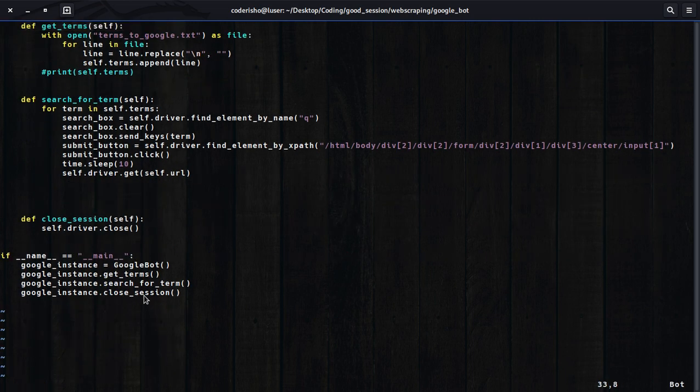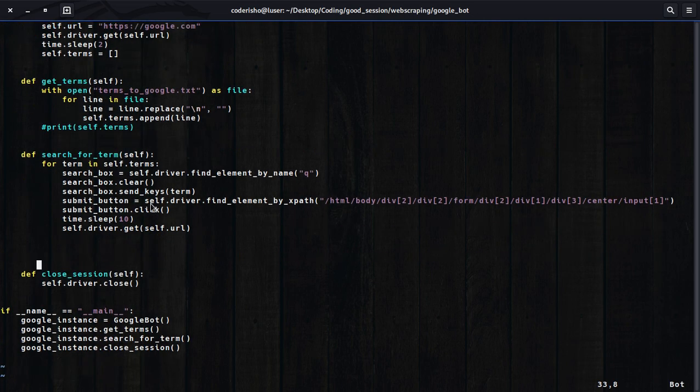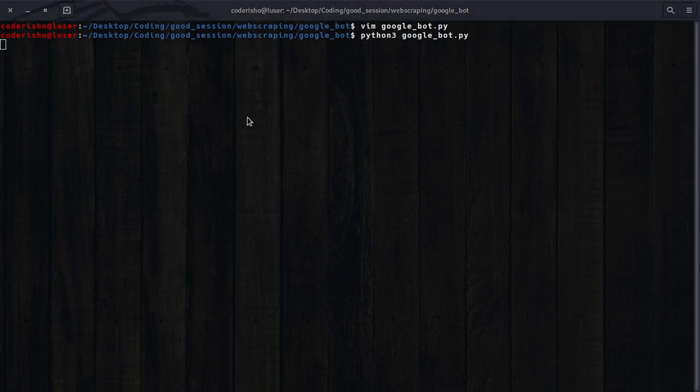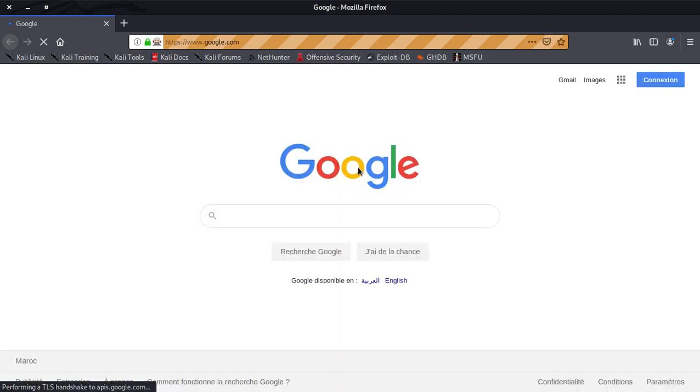After that, we just close the session with this method. So let's see this in action and start discussing what else we can do to improve this script, this module, this automating tool that we did.